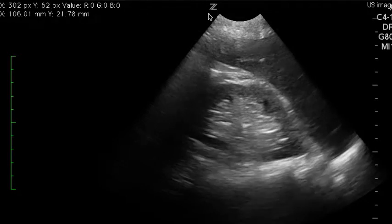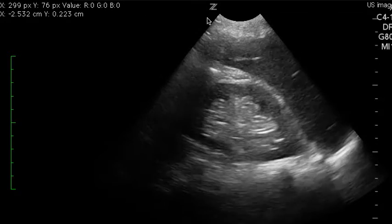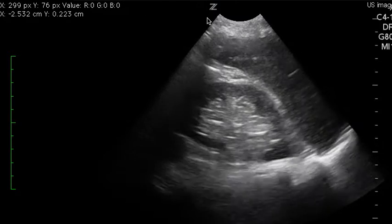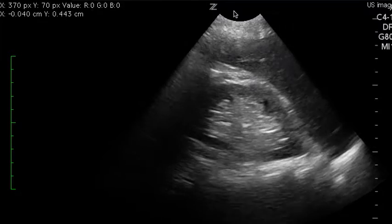One thing we want to focus on is that the probe is backwards. This is your Z. So right now the indicator is towards the patient's feet. I can tell that because your organ of interest is on the opposite side of the Z. You want it to be on the same side.